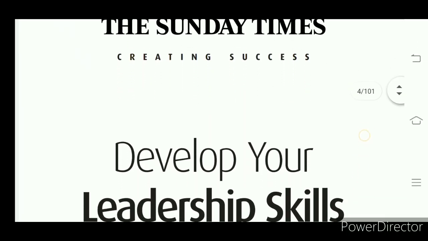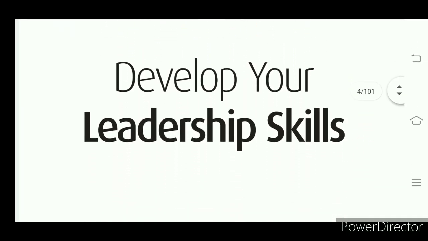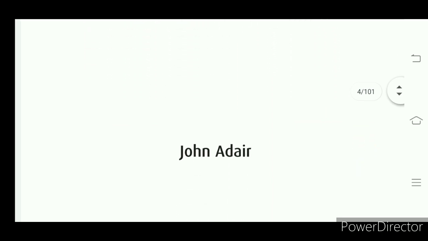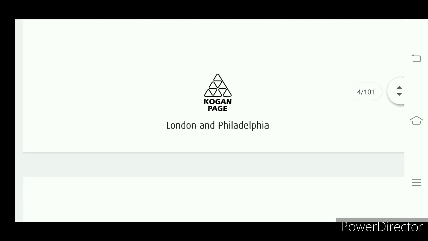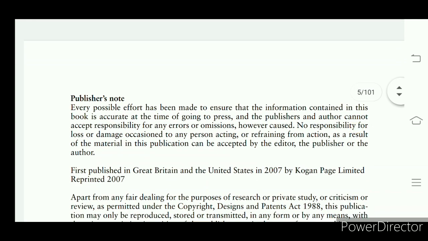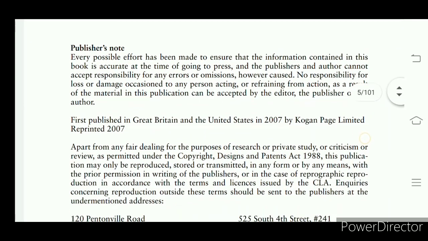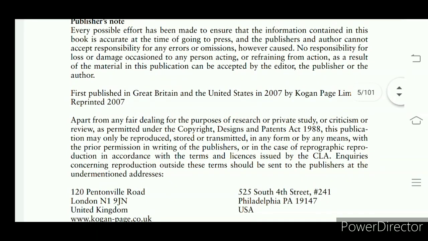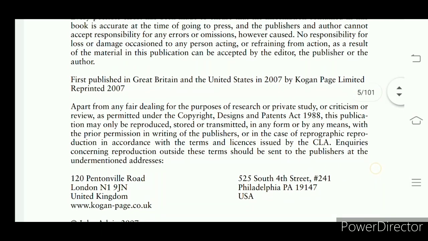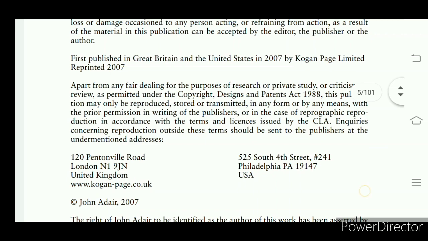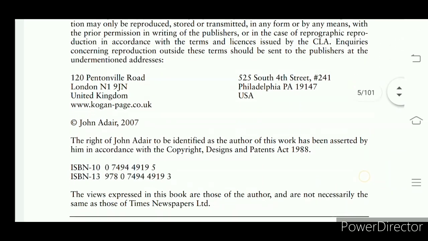First, I want to tell general information about this book. Book title is Develop Your Leadership Skill, author John Adair, publisher MPG Books Ltd, Bodmin, Cornwall, published 2007, number of pages 101.